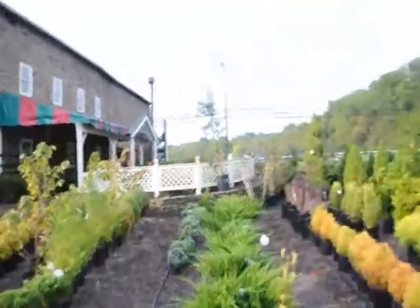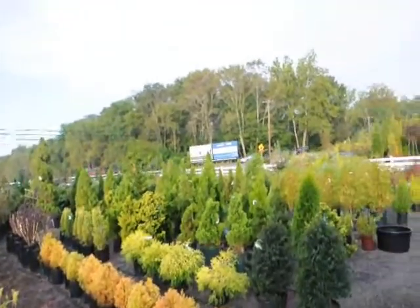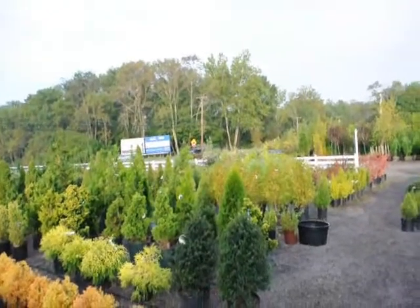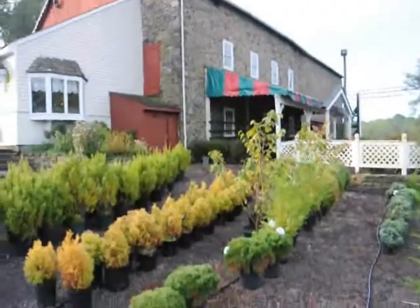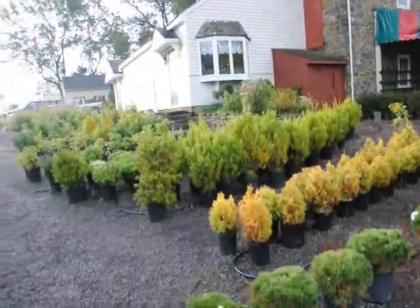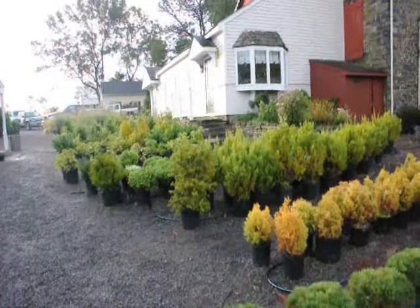We have thousands of trees, plants, and shrubs. We're growing on a couple hundred acres here in Bucks County. We also have a couple thousand acres in Bradford County, so we grow a lot of nursery stock besides forsythia. But you can stop in and pick most of your nursery stock up, or we can deliver and plant.